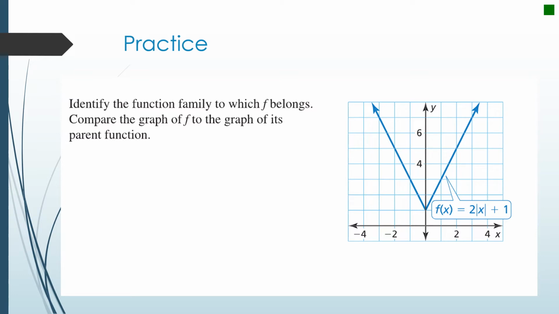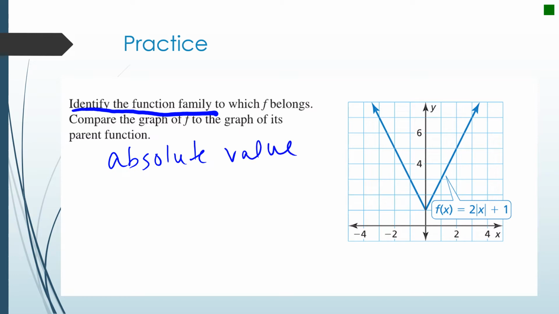Hope you did well on the previous 2 questions. What you see here is an example of what would be asked in your workbook. So the first thing it asked me to do is to identify the function family. So that means which type of graph is this. So hopefully you can see just by the look of it that it's an absolute value. So your first answer is it's an absolute value graph. That is the parent function.